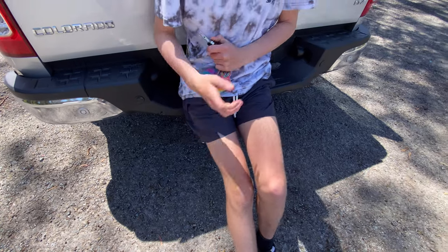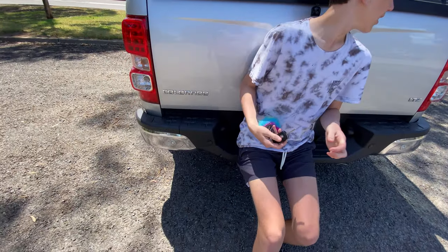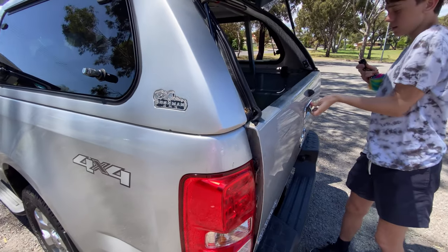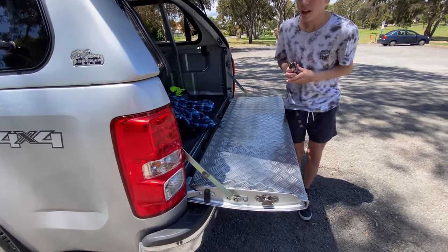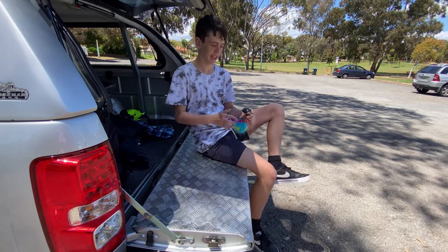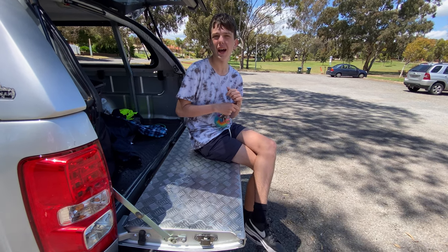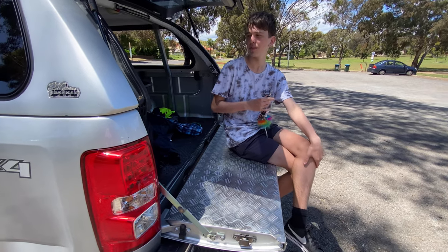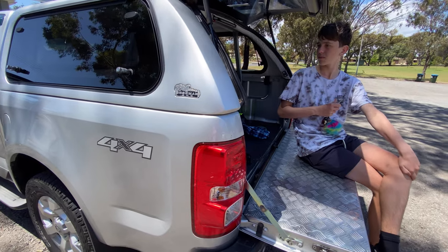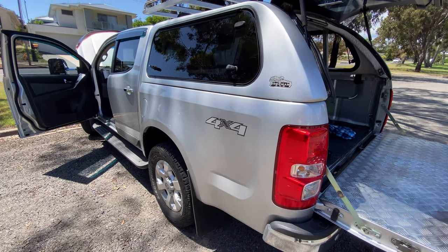There's also a seat here — you can sit there or pull the tailgate down and sit on there; it's got checker plate on it. The only issue is it doesn't unlock with all the doors so you have to use the key to unlock it, which is actually kind of good — so no door lock to go bad on the tailgate.